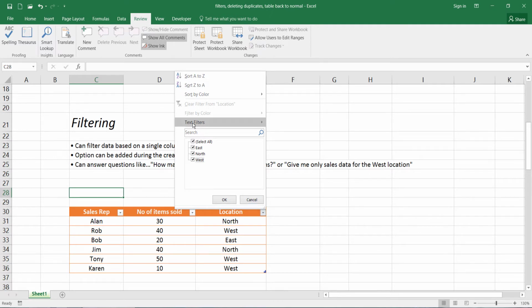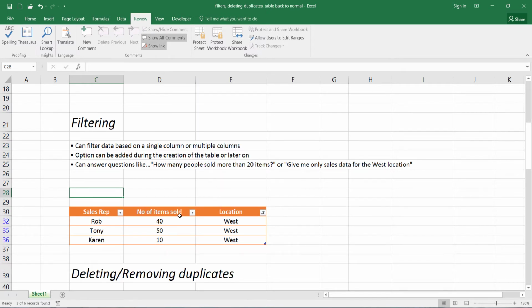You can use this by going here, text filters, equals. However, since this tick box selection shows us all the unique values in each column, and in this case we only have 3 unique values, East, North and West, we can just deselect the other 2 to only show West. There. So now we have answered this question, give me early sales data for the West location.